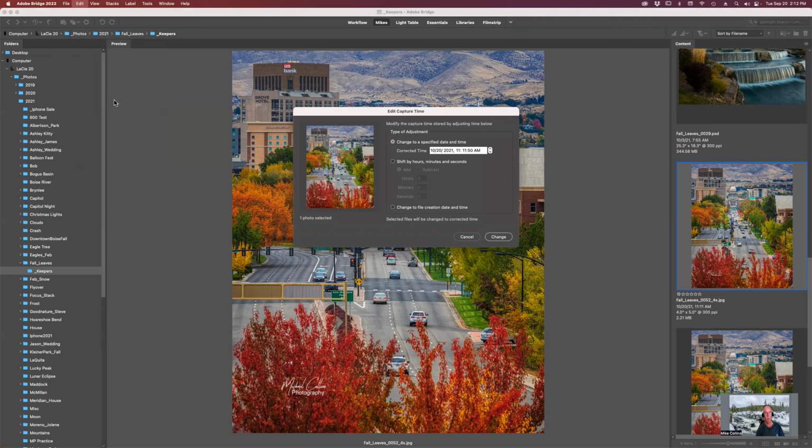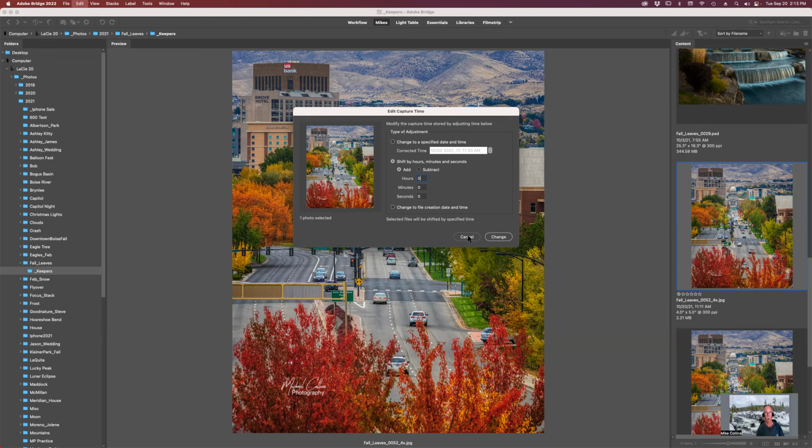So if you've got a whole folder full that you need to change and they're all 1 hour off because your camera didn't do the shift change at daylight savings time, you can shift by hours. 1 hour, either we'll do a -1, or, okay, never mind, I have to do a -1. You can do an add or subtract right here. So you can add time or subtract time. So depending on how you want to do it, you can do it there.